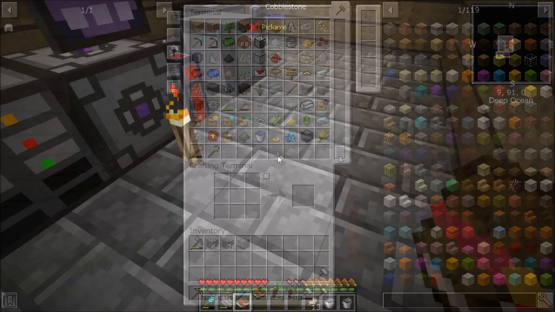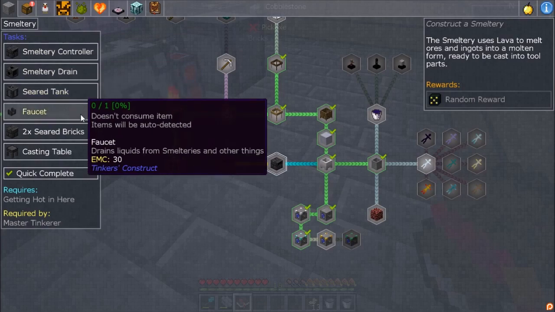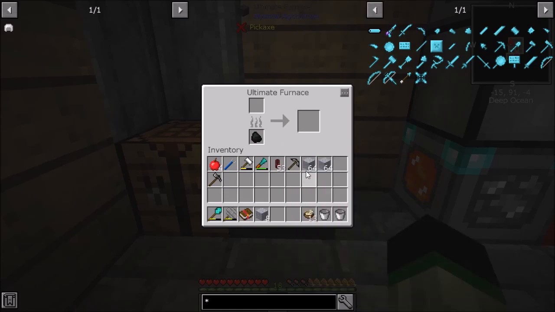So it's at this point that we've kind of outgrown our tools. We need something way better. We need better digging implements. We need something that'll just last a lot longer, something that'll kill mobs easier. And for that, we need Tinkers' Construct. So let's go ahead and get busy building that up.